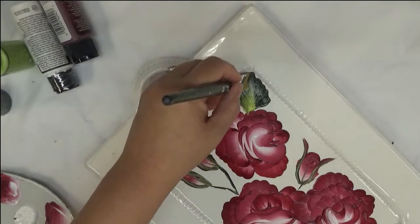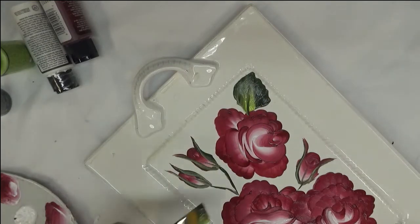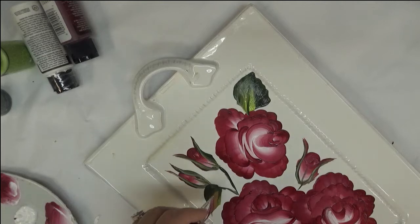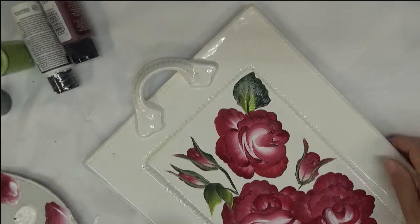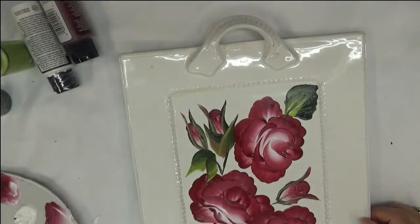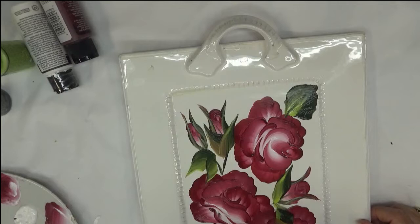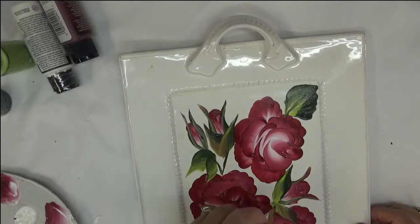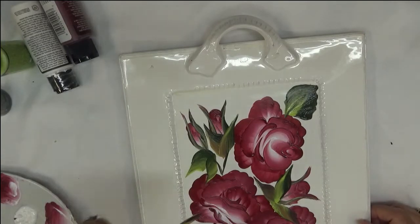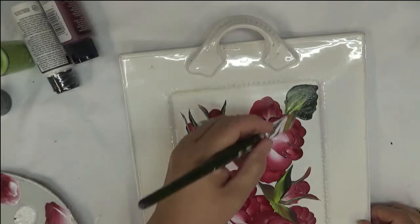I don't know why I got that side like that. And then you can just wisp it in like that. Now with these, again, I probably would switch to a smaller brush, but just for the point of this video, I'm not going to. Because kind of like with this, I typically will go up and around like that. When I'm doing a bud, I like to go up. And you can judge your colors, whether you have the darker or the lighter on top, based upon where the light source would be, or don't worry about it. You can actually take some time to put little stems in them. Again, that's up to you.